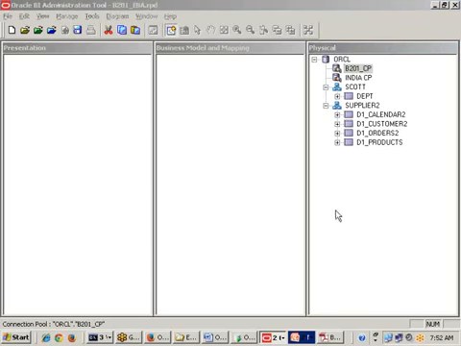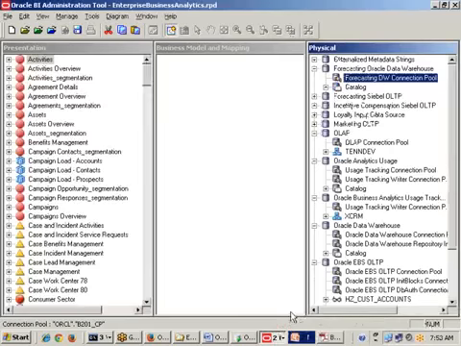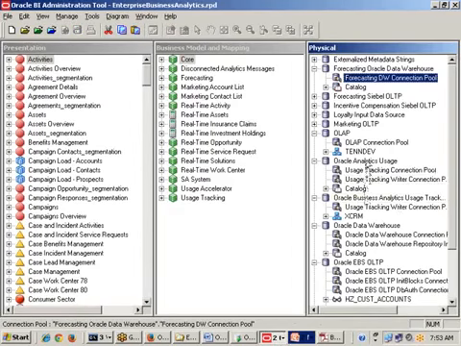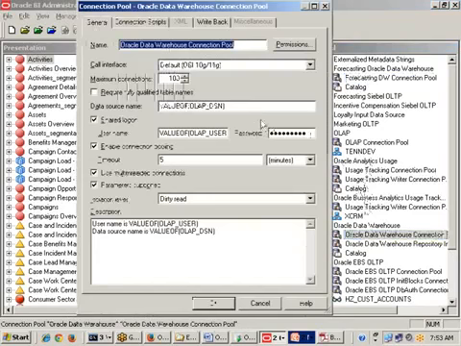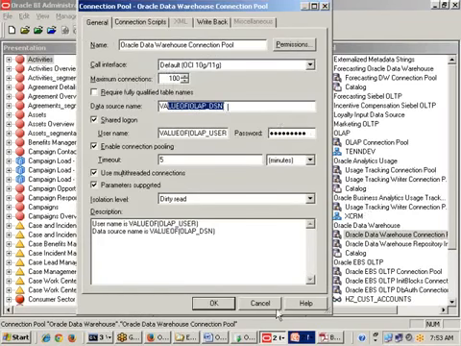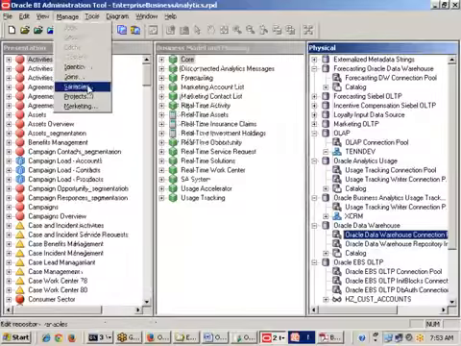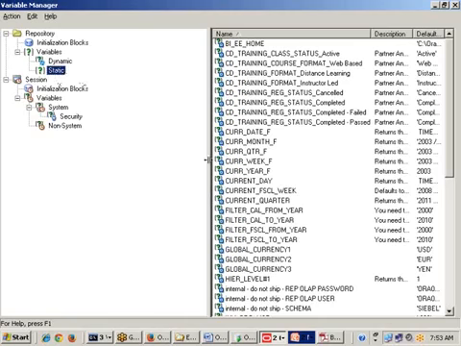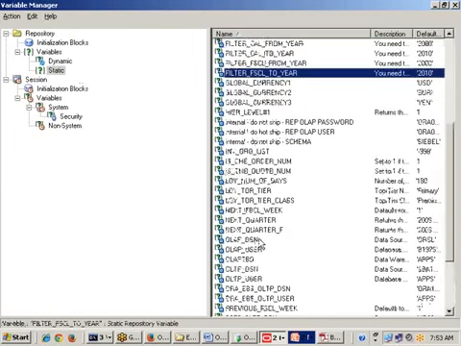Now, some question. Is it possible to pass username and password at runtime based on the instance? Yes, that is also possible. If you go and see, that's what he is trying to do here. We are not giving a hard-coded value here. We are saying the value of OLAP DSN. Where is the OLAP DSN value coming from? If you go to the variables, the OLAP DSN value is available.